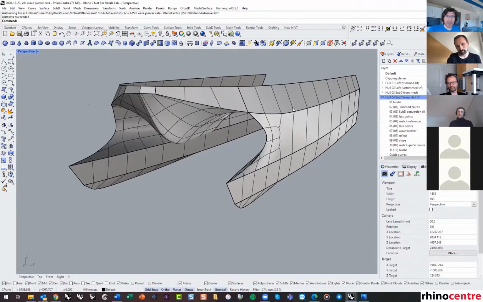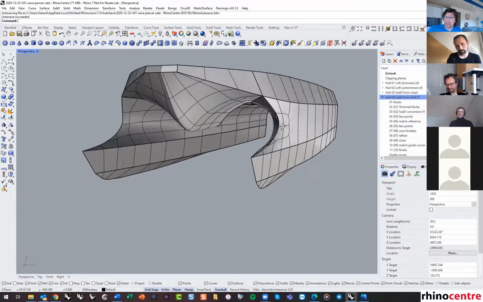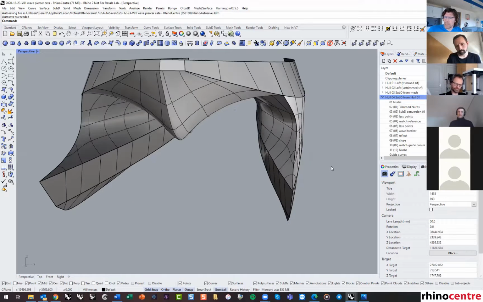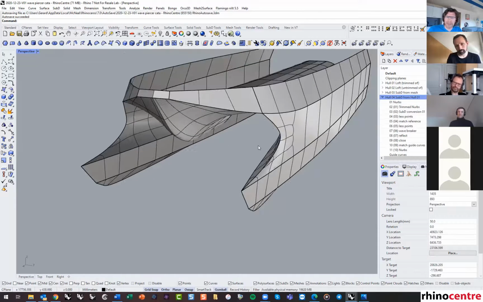It's a good question. How do you do it? And this was quite challenging to have it in the subdivision. So it took me a while. And here, what you can see is the steps.